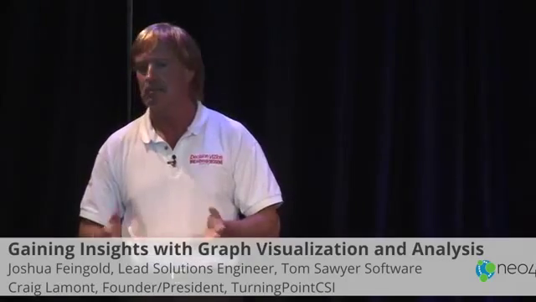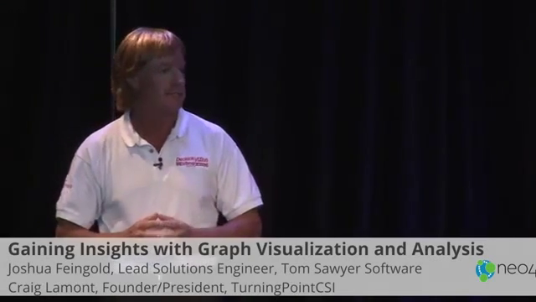Well, what we're going to show you is something that we delivered in three months. Frankly, we got it done before they could have even gotten the product in-house. So our niche, what we do, and what Tom Sawyer Perspectives really gives us a great advantage on, and also Neo4j, is that we can go through iterative development extremely quickly because, as I think we all know, not all the clients know exactly what they want. So there were a lot of redesign sessions, redesign and redesign. And because of Neo, for example, we didn't have to scrap the entire data model. In fact, it was schemaless, and that was a real advantage for us.